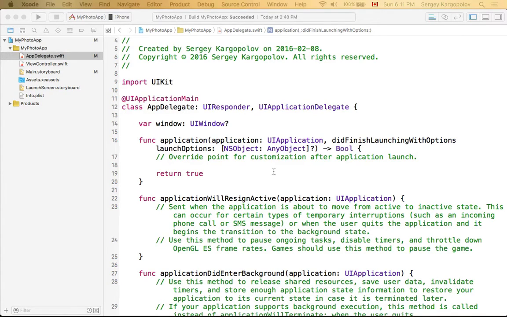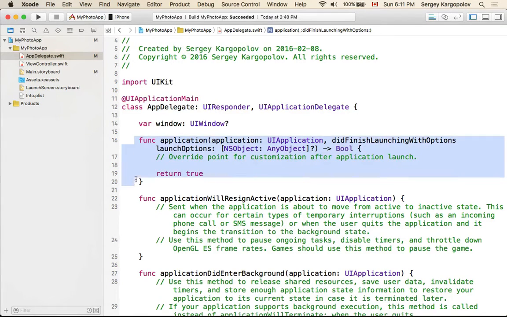Okay, the very first part of the code will need to go into application did finish launching with options, the very first function that we have.